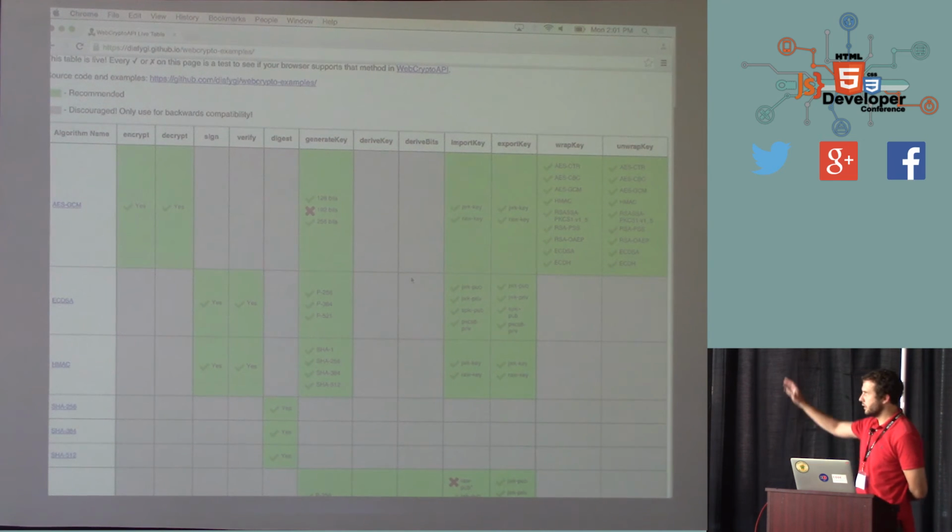So the green ones are the ones that I would recommend. Of course, again, I'm not a security expert. I do this sort of stuff for fun. And so any security experts in the room, please stand up and tell me if this is not right, because I would love to fix it, or I would love a pull request. So looking for feedback, definitely.